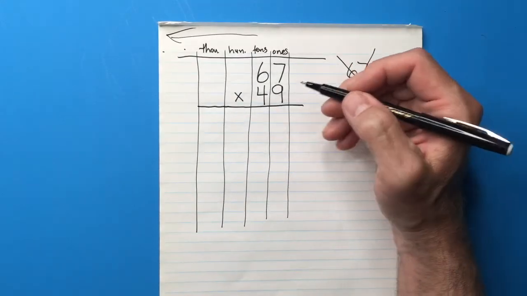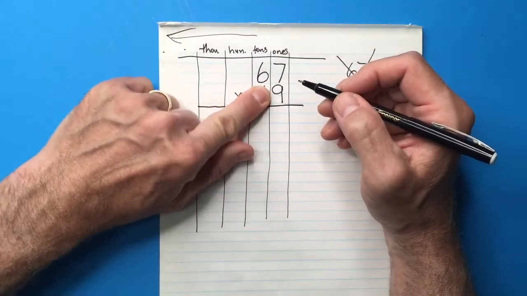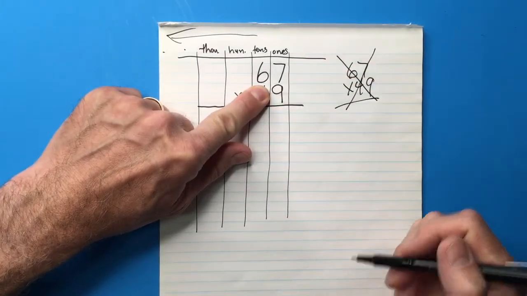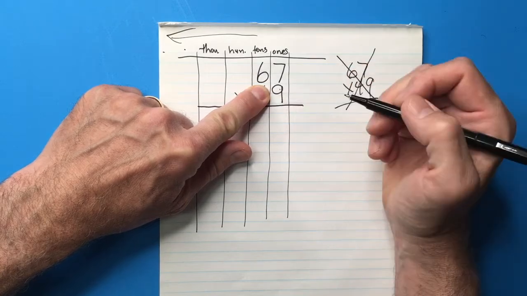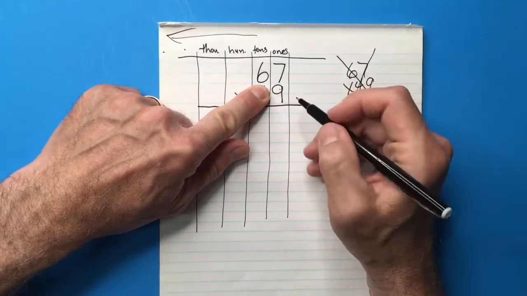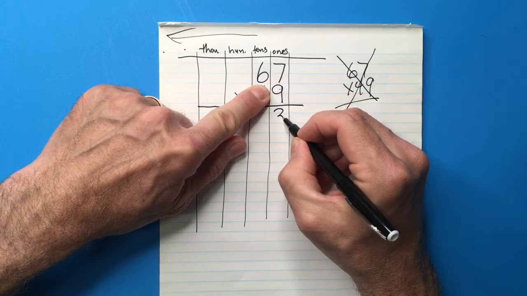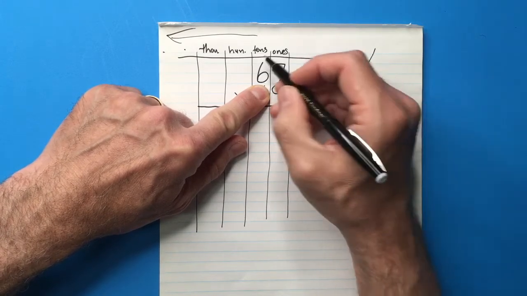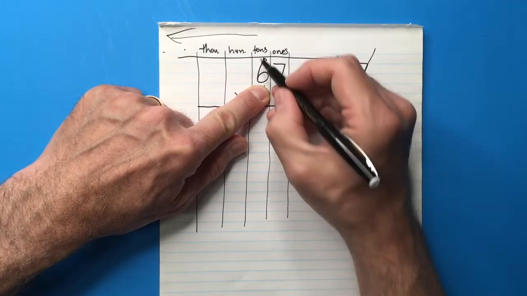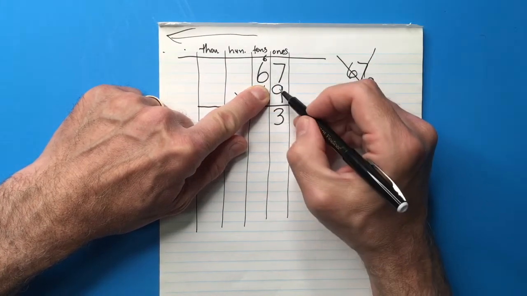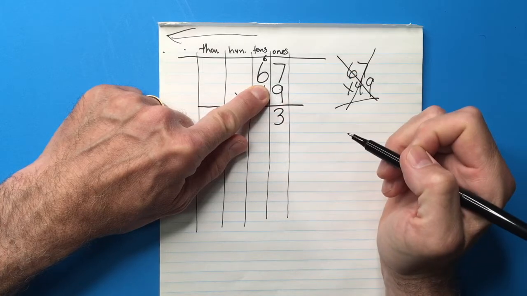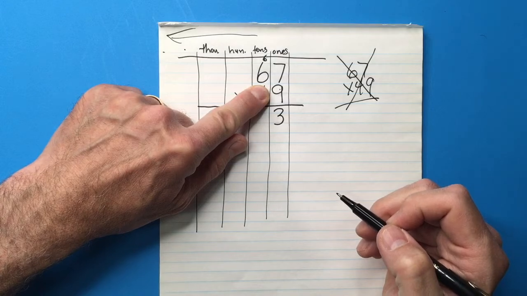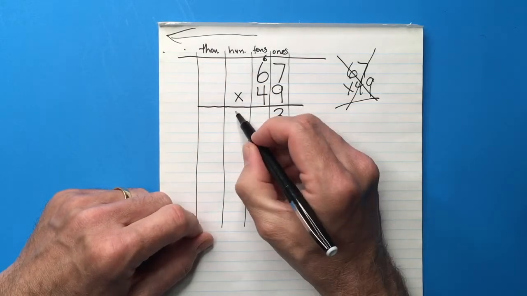First of all, we're going to ignore the 4, pretend the 4 isn't there, and just multiply 67 times 9. Okay? So 9 times 7, 63. I know it's 63. I have it by memory because I've done that work already. So 9 times 7 is 63. The 3 goes here because that's the ones, and the 6, I'm going to put a little 6 there. So I'm going to add that after. Okay, 6 times 9 is 54. And now I've got a 6 that I have to add on to 54, which makes 60. So I have to write it like this.